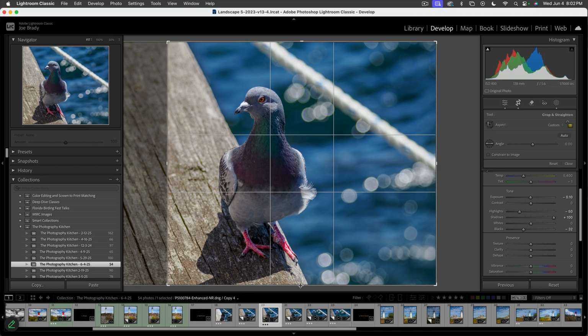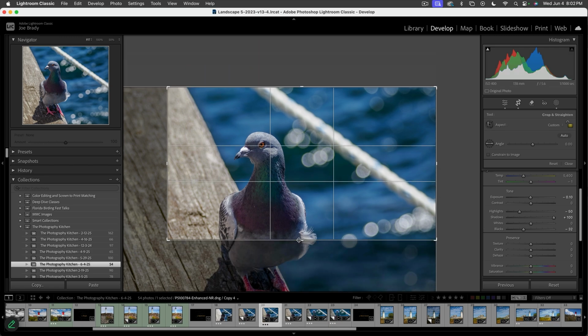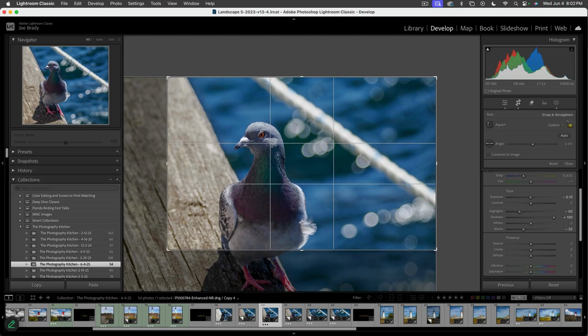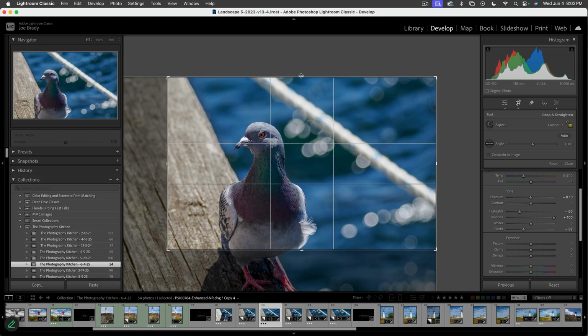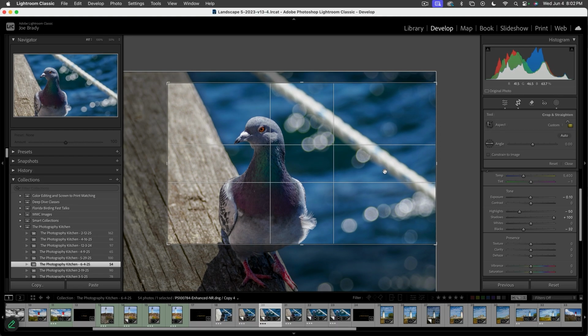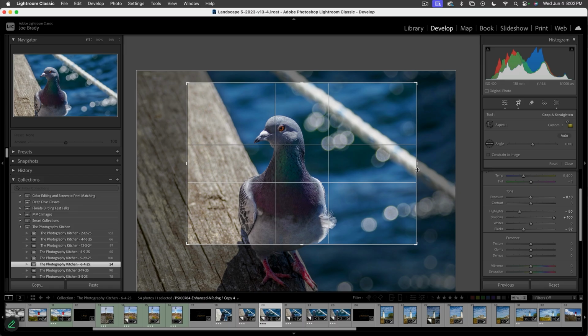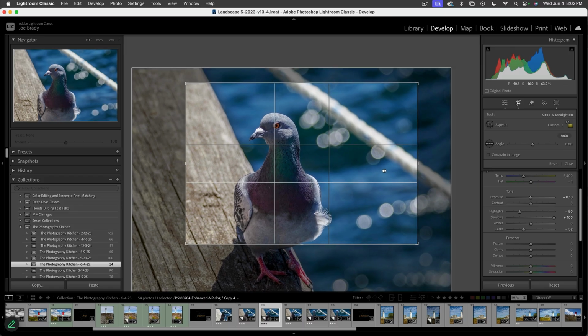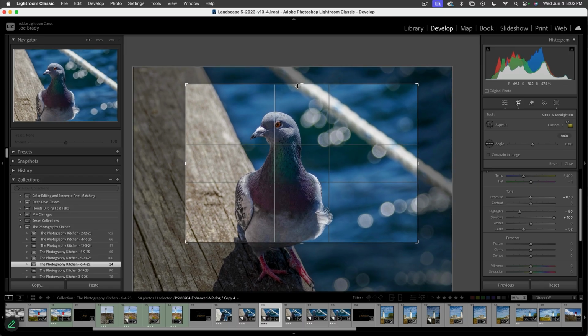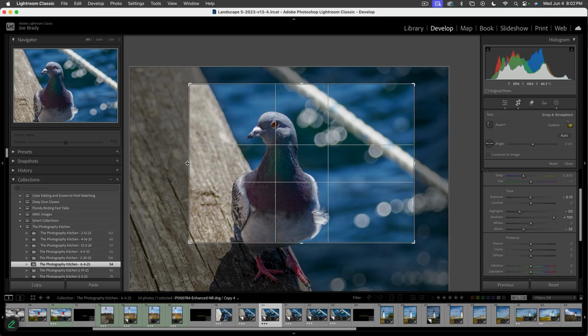Let's come up from the bottom. Do we want the whole bird is the other question. Or do we just want to do something like this? Let's try that. And we'll see if we can put this rope in the background to use. Something like that. We don't need all of this because it's competing. How about if we do something like this? I find this post, or whatever it is it's sitting on, to be a bit of a distraction.